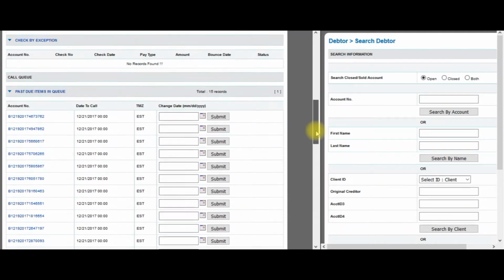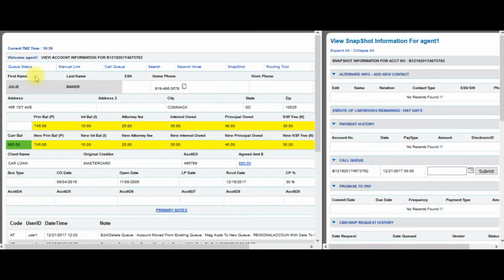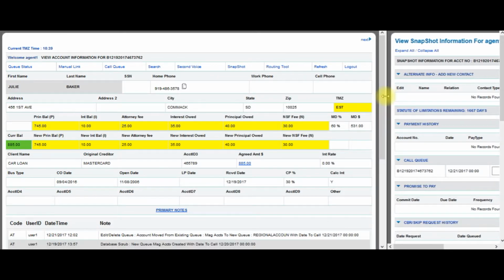Let's scroll down. And what I'm going to do is I'm going to click on one of the accounts. So I'm going to click on this and I'm going to start to work in a queue. Now, one of the things I want to draw your attention to is that when you log in and you do a search on an account, the account isn't connected to a queue per se. So when you do a search, you will not get the same interface that you do when you work a queue. If I search for an account, I can work that account, I can answer an incoming call, I can create an outbound call. But when I work in a queue, it gives the management a little more control.